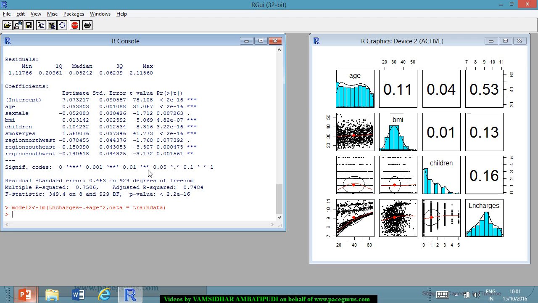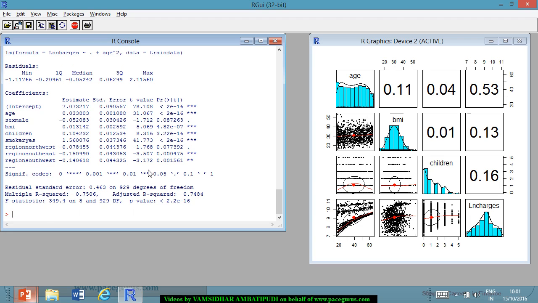Now, if I look at the summary of model 2, if I am doing it like this, then it is actually considering star plus age squared, meaning for every observation I think it is adding up the age squared.